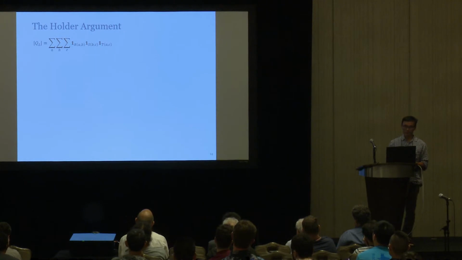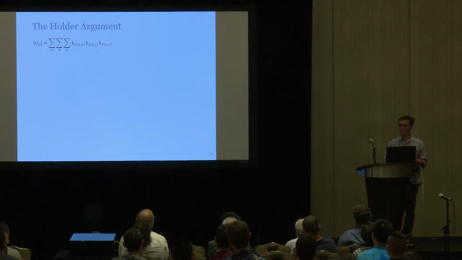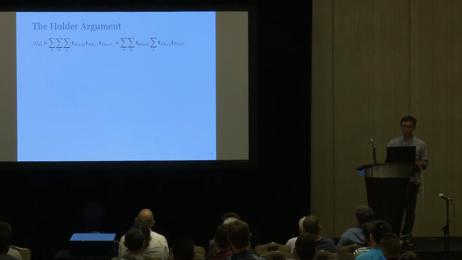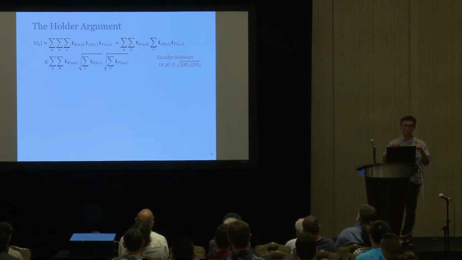The trick that I have used in the past 6-7 years or so is just to push the sum inside of a product. It's a very simple trick, right? Obviously, the 1 of R(A,B) does not have anything to do with C, so we factor it out of the sum. That's kind of trivial. But for the inner sum, we use Cauchy-Schwarz to bound it by the product of the square roots of the sums. Cauchy-Schwarz says that the dot product of 2 vectors is less than the product of the lengths of the 2 vectors.